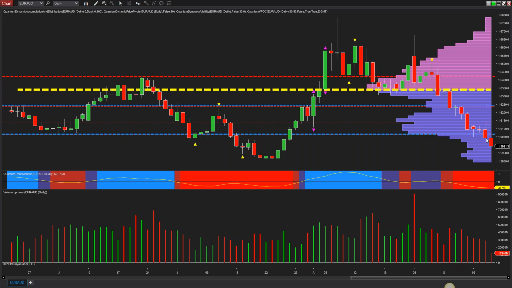And in addition to that, as we move through into the volume point of control, this histogram down here is the volume point of control at the time. It's still anchored there. That was the fulcrum of the market. In other words, heaviest volume and the point at which the market was in price agreement. We're now breaking down through these regions.